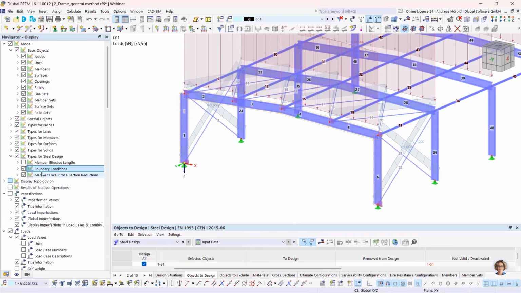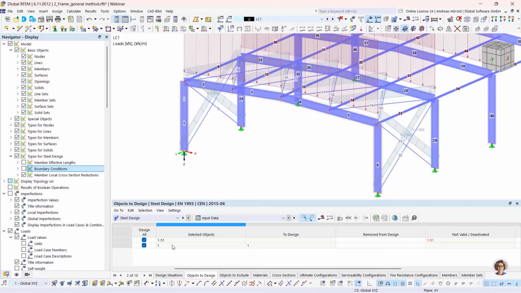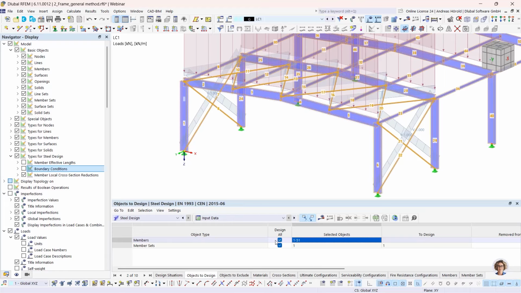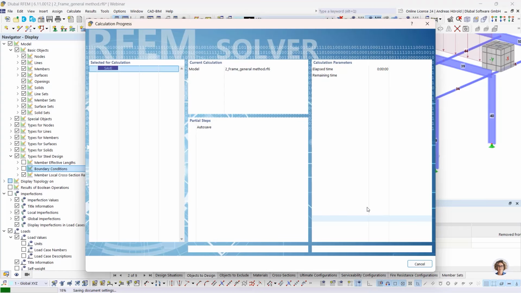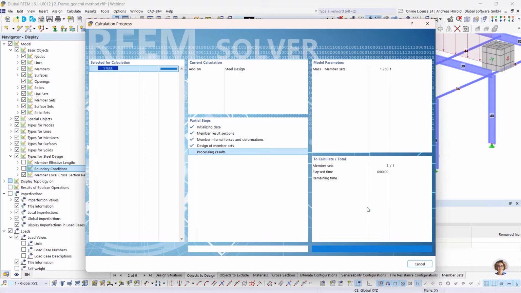So then objects to design, again, only the member set. It includes this time also the columns. That's why we only need to check the member set here. So start calculation.